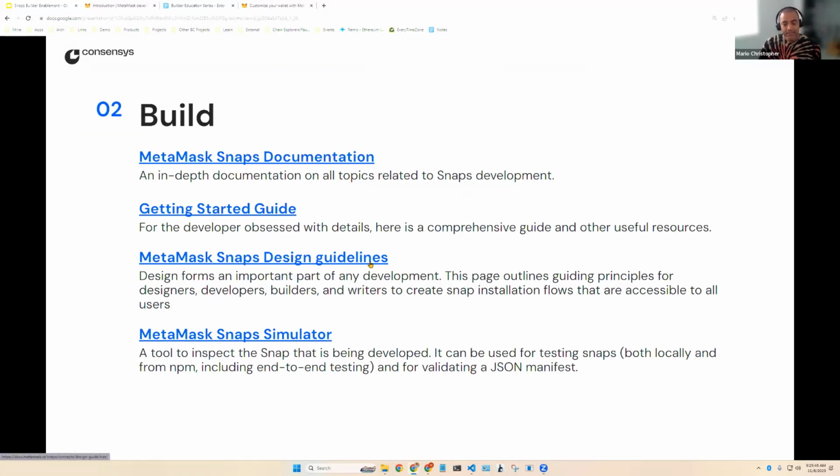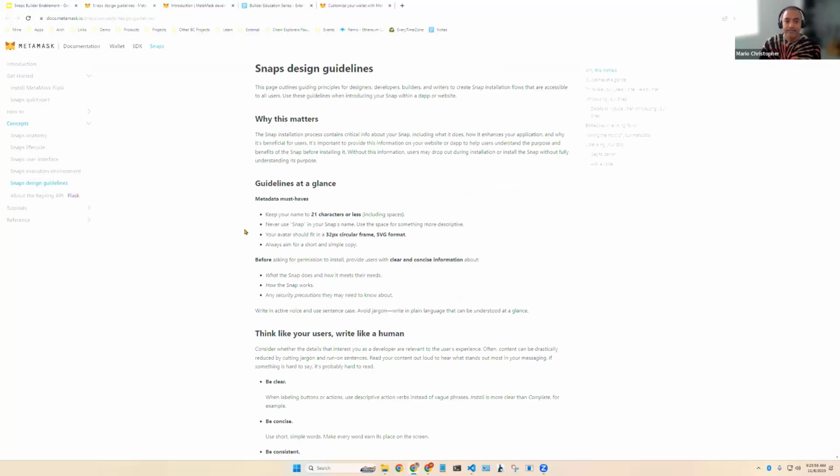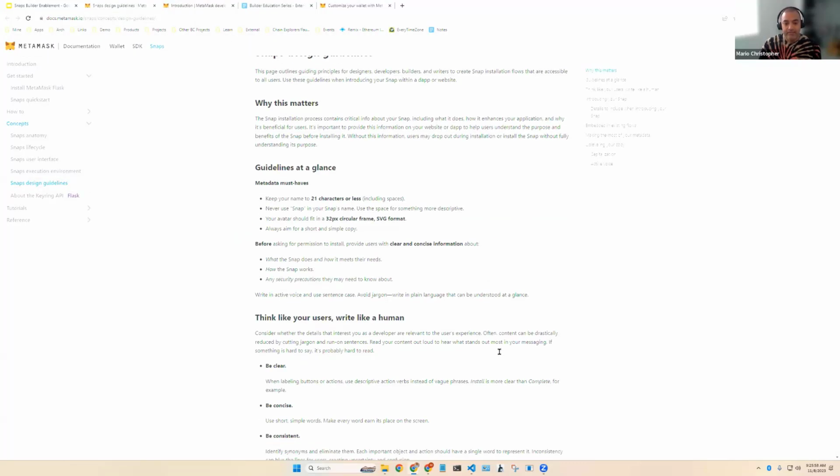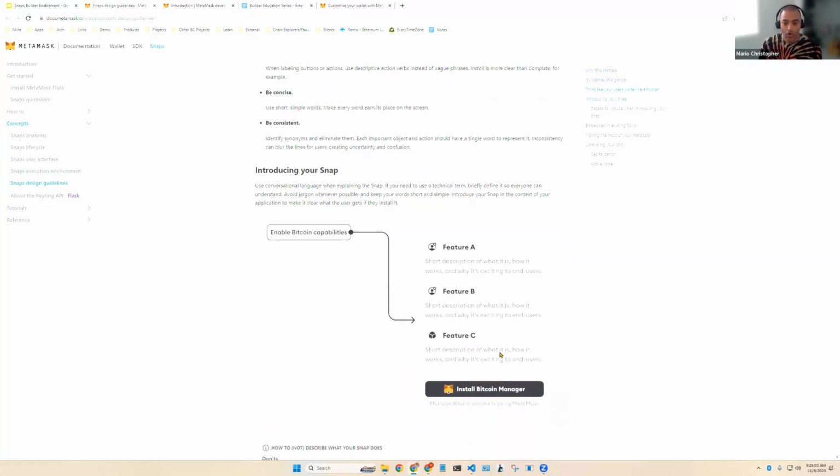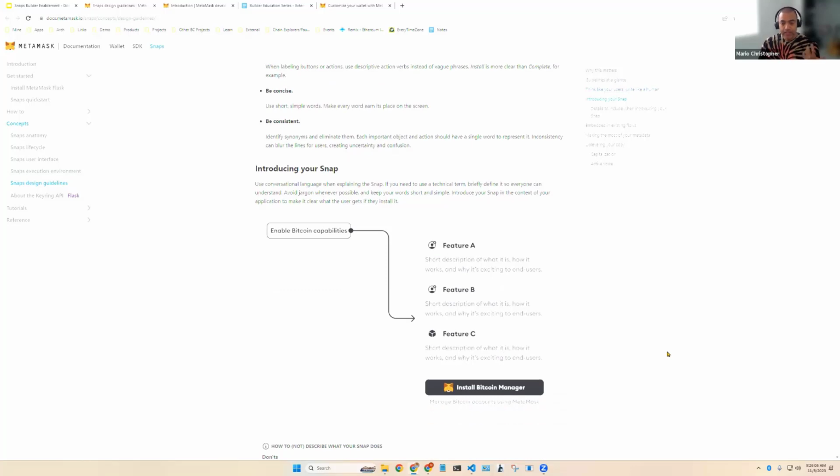Moving on, even if you know everything in the Snap world, your Snap would fall flat if it doesn't follow some design guidelines. So this link takes you to design guidelines. In essence, it tells you how you should let your Snap work or how you should present it to the user. Keep in mind that a user out there would be presented with hundreds or thousands of Snaps. And there are those first few seconds that the user looks at what your Snap is about, and that's the few seconds that you have to capture their imagination and make them install your Snap.